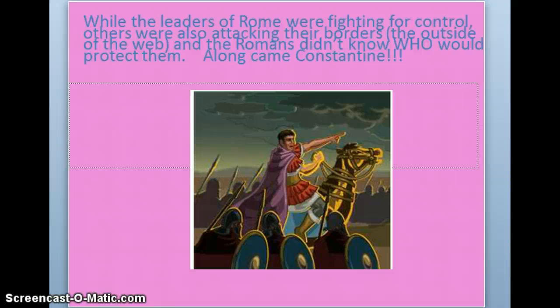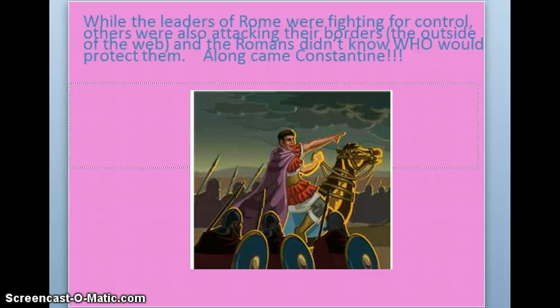After about 20 years, Diocletian and his partner finally retired. 20 years of persecution of the Christians. But he finally retired. The leaders did stop persecuting the Christians, which was a great thing. They finally left them alone. But they started fighting among themselves. Even with the emperors and the leaders, there were about 7 men who thought they should lead Rome, because Diocletian and his partner retired. They said, y'all can rule it. So then there was a great battle for who should lead Rome.